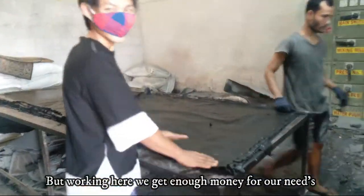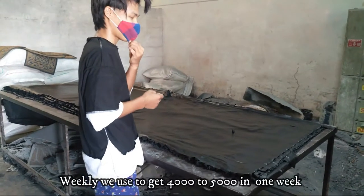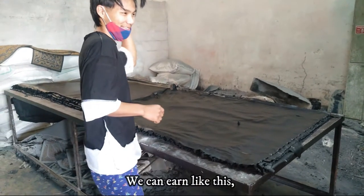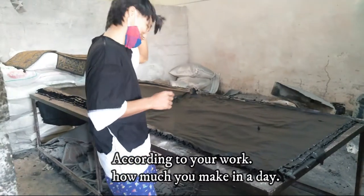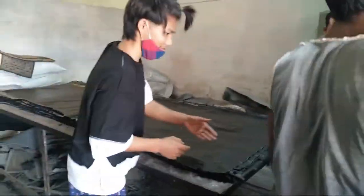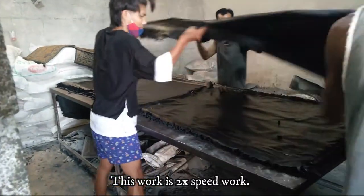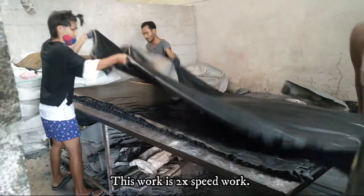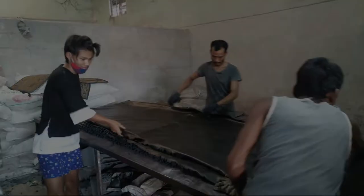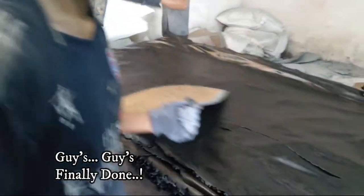But working here, we get enough money for our needs. Weekly we used to get 4,000, 5,000 in 1 week. We can earn like this, according to your work, how much you make in a day. This work is doing the speed work. Guys, finally done.